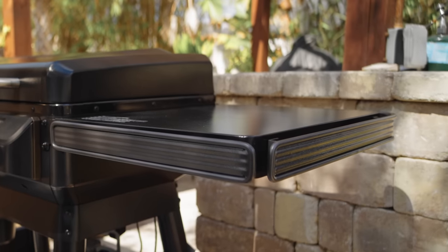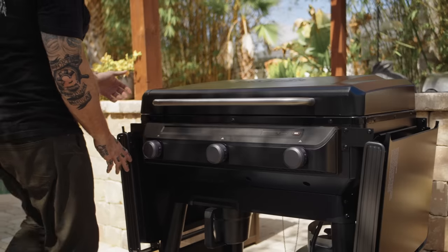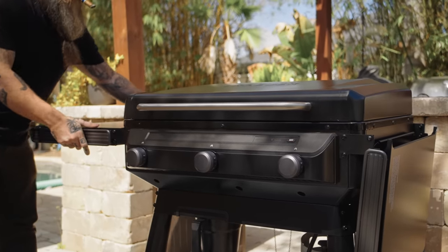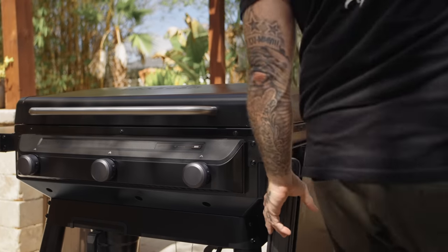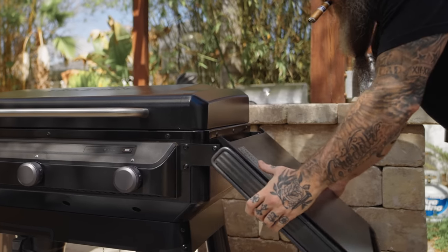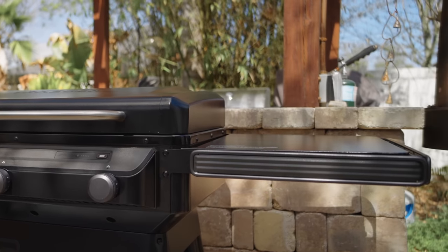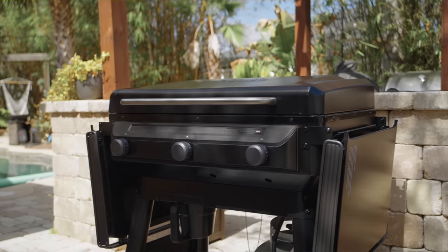It has two 17-inch huge folding shelves, which I really, really like. When I'm cooking, I need a lot of workspace. You've got food, condiments, sides, spatulas, all kinds of stuff. Those guys are big. Big, nice side shelves, and they do fold down for storage. It's nice that those things can quickly fold down, put your cover on it, you can put it off in the corner and not take up so much space when you're not using it.